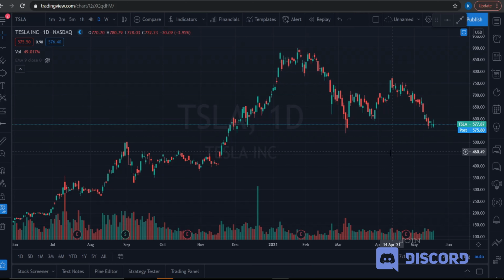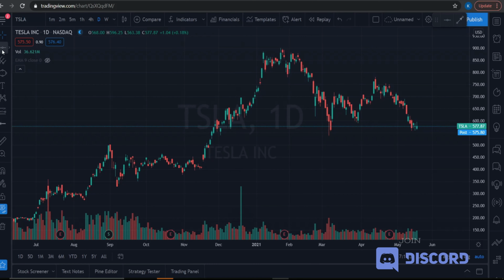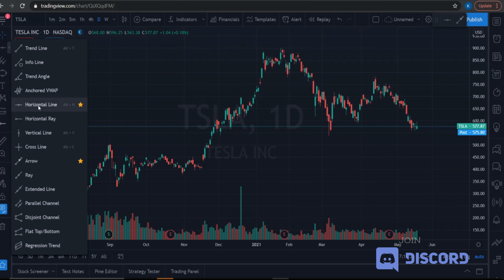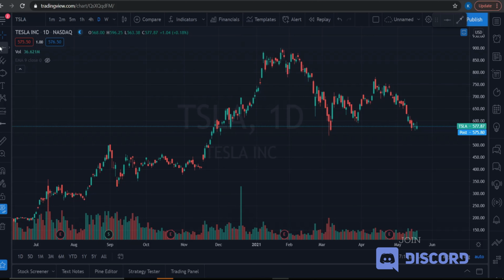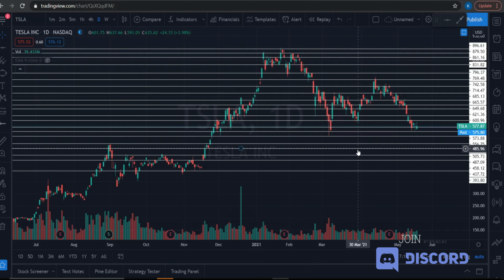And I already marked the support and resistance levels, so I'm going to go ahead and just click this horizontal line here. You can click this tab over here, horizontal line, click on that one, put your cursor wherever you see fit, where you think there is a good resistance or a good support line. Right here, because it touched multiple wicks, multiple candles, and bounced off of, I would maybe make one right here, and I already did, so I'm going to save the time, hit this button here, and these are all the lines I made on the day chart.